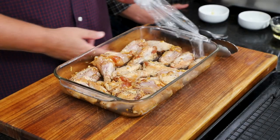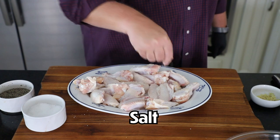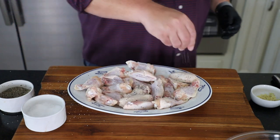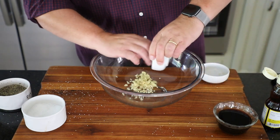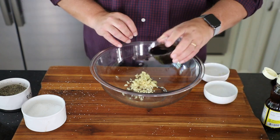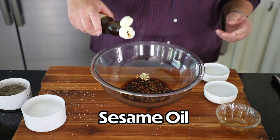Okay. So I've got 2 pounds of flats and drumettes. What I did was I salt and peppered them thoroughly on both sides, and then I got another bowl, and I threw in that bowl garlic, a tablespoon of minced garlic, a tablespoon of ginger, and then a half a cup of soy sauce, and then a tablespoon of sesame oil.